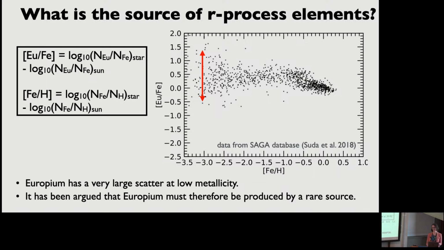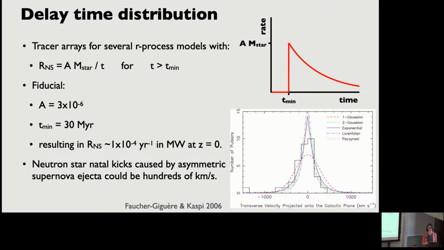And the problem is, does it actually work? So what we do is we put a very simple, initially, this will get more complicated soon, we put a very simple delay time distribution based on what we think is a reasonable approximation for what neutron star mergers do in the real universe. So after a stellar population forms, for the first tens of millions of years, there won't be any neutron star mergers because you have to wait for 2 supernovae to go off and then for the neutron stars to spiral in by losing energy through gravitational waves. And then this falls off at something like 1/time, but it could be a slightly different time dependence as well.